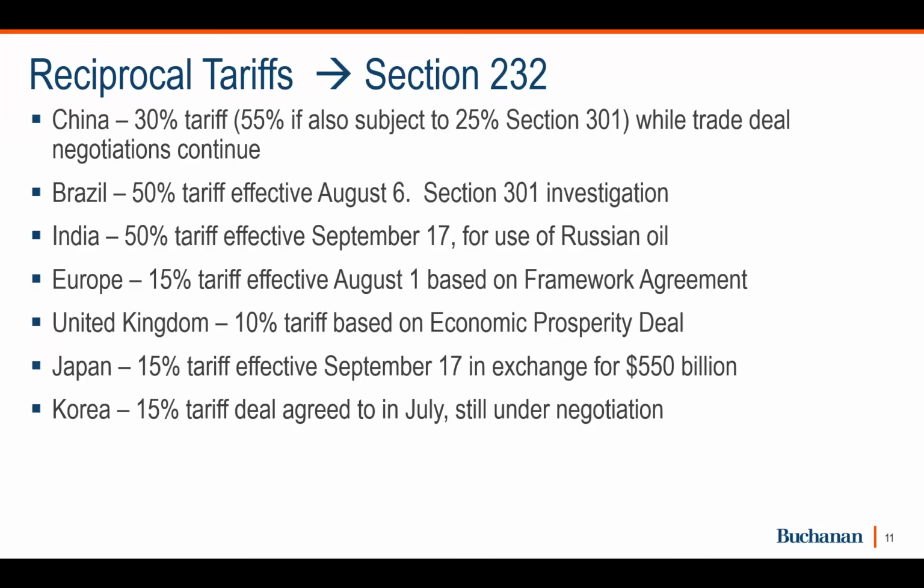I will say we have helped people review their contracts, see if there's a way to add, I don't want to call it a tariff surcharge, but try and create a flexible factor that says, this pricing is contingent based on the current tariff rate, and additional tariffs will be included as a separate line item should they change, that kind of thing.